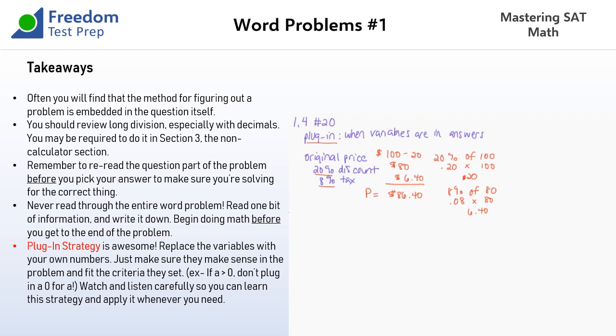Now, the question asks, which of the following represents the original price of the computer? Now, we created the original price. We just made that up. That was our plug-in, right? Right up here. So $100 is the original. And when we solve the problem, we circle it. Now this is important because it's easy to get these numbers confused. And that's why your page should look exactly like this screen looks. Everything is organized, everything is labeled. We know what P is. It's not just some 8640 floating out there in the wind.